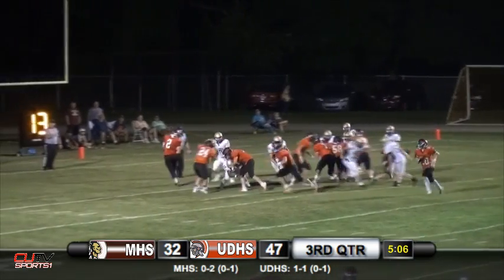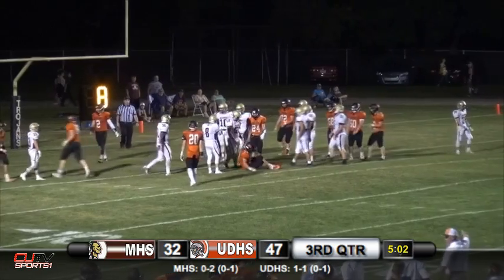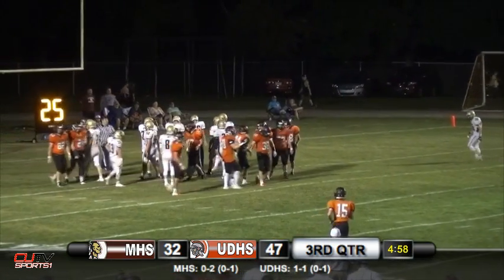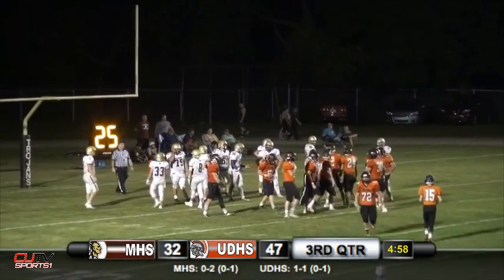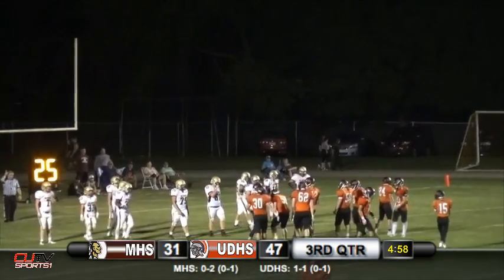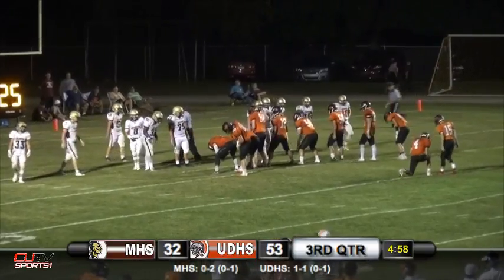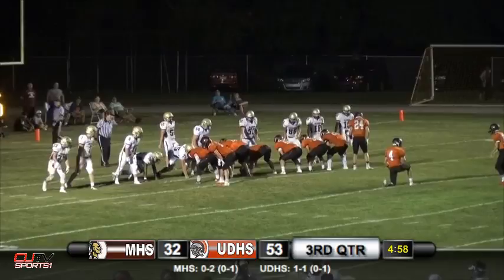Here's Ayers on 1st and goal, and he's going to keep the option, and he will find his way into the end zone as we are still trying to sort out this option. Yeah, I believe Ayers got in. I mean, from our vantage point, we're kind of at a disadvantage. But, you know, we can see a little bit, but these trickery, these plays, they're faking us out even.